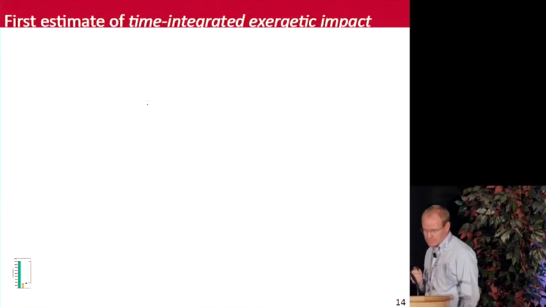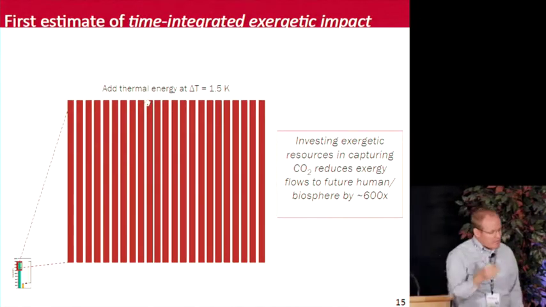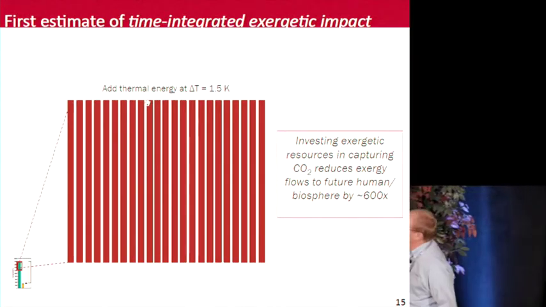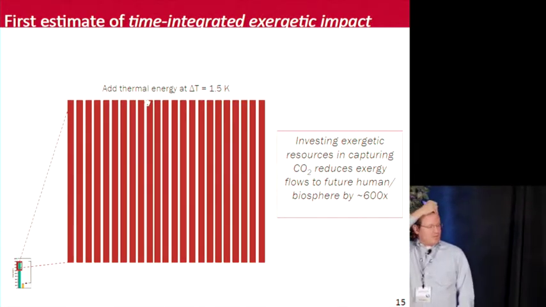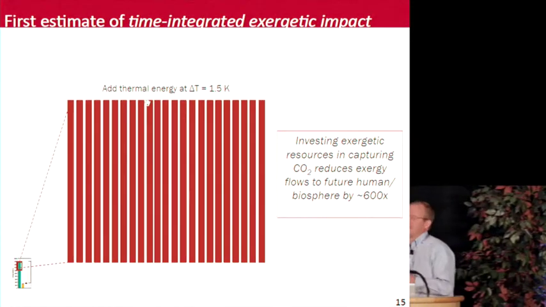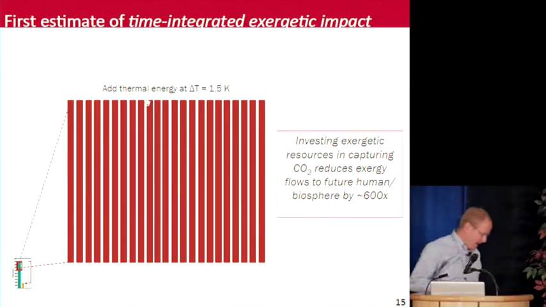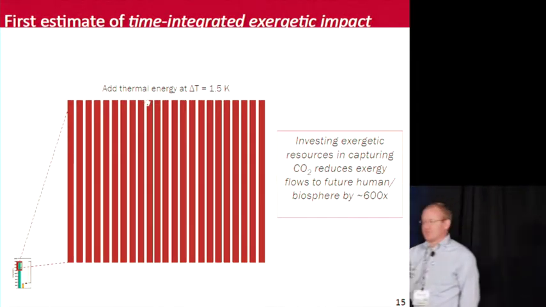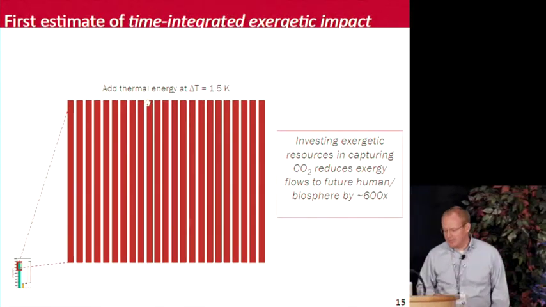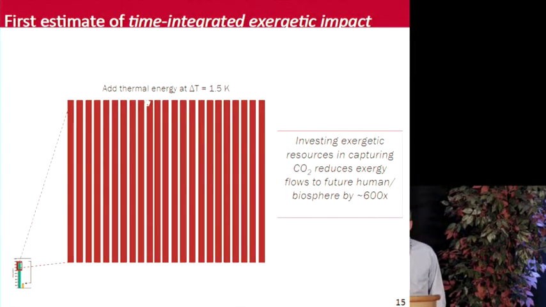This is quite a problematic result. For a first estimate of the time-integrated exergetic impact — the graph I showed a few slides ago now shrunk down for a reason — if we add a first-order quality-adjusting factor to this additional heat input to the biosphere and human system, assuming an average delta T of 1.5 K over the life of the CO2 molecule, the difference in waste inputs to the environment between the two worlds is about 600 times the extra exergy we would consume in capturing CO2. So from this time-integrated perspective, investing natural resource exergy in capturing CO2 looks like a fabulous deal — driving the climate system and biosystems thermodynamically far less than what we spend.